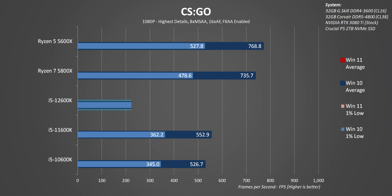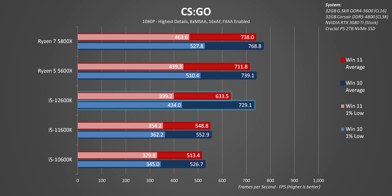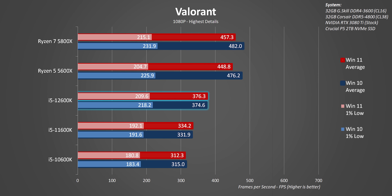Now let's move on to gaming benchmarks. In CSGO, we're starting to see a shift — the 12600K gets absolutely demolished by AMD's 5600X. There is a bug in Windows 11 that makes it a little worse than in Windows 10, but even so it still gets crushed, especially in 1% lows. We are talking about performance way above 360 FPS, which is pretty much the highest-end monitor out there, but we can clearly see AMD has the edge. The same seems to be the case in Valorant. This could be due to the clock speed gap, since these are very single-threaded games — let's see how it goes on more multi-core optimized titles.